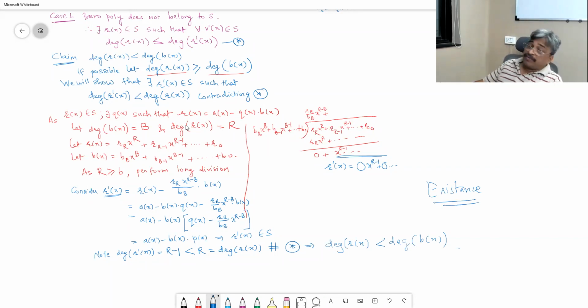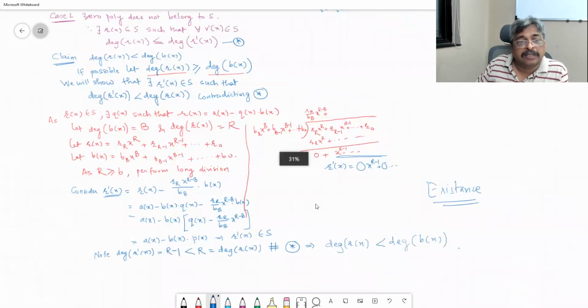Now very quickly I will finish the uniqueness also, and you need not actually write down this in detail because it is there in the lecture notes, but if you are keeping yourself busy by writing, and if your understanding is better by writing, it is always good to write. So now let me write down the uniqueness.